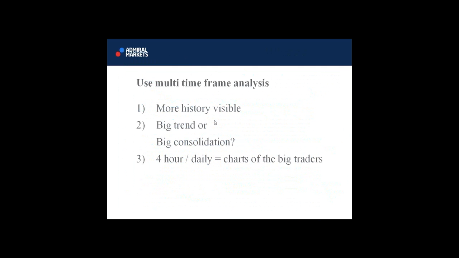Let's see, we've got a screenshot here from the pound dollar 4-hour chart. And obviously when looking at this chart, we see a very nice up move and a very nice down move on the pound dollar, haven't we? Well, we know that the pound dollar was in a big uptrend for roughly a bit more than a year, and for a month now in a very nice downtrend. So if you look at a 4-hour chart like that, using multiple time frame analysis, the pound dollar looks interesting, maybe with the exception of a zone right in here eventually. You don't know it at the beginning, but let's say this part, right?